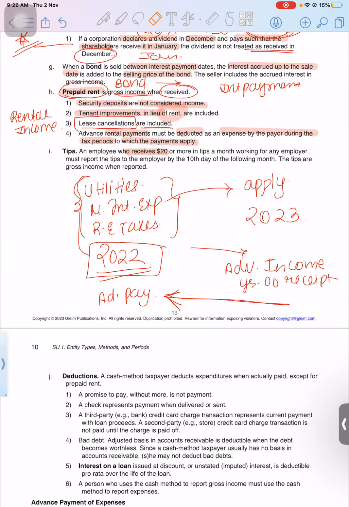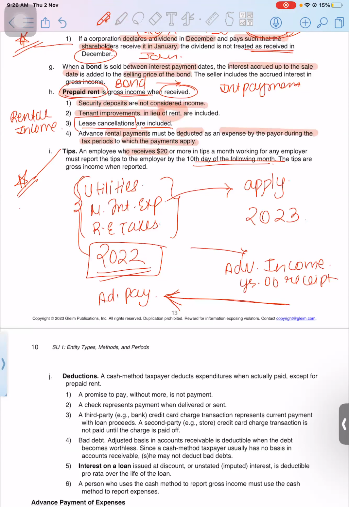If a person is working in the restaurant industry or any service related industry where he is going to receive tip income, so if he receives more than $20, then he will have to report it to the employer by the 10th day of the next month. Okay, so we will see this topic later on very well in the business deduction topic.